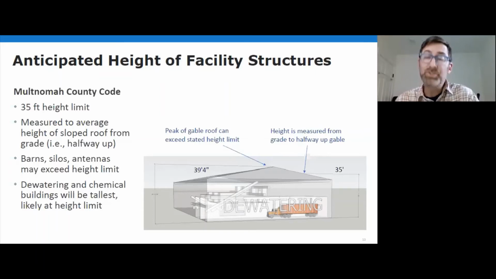We're still studying these tall components like the communications tower. What you will see tonight should be a worst case scenario in terms of how tall that antenna would be or where it would be placed on site. We wanted to put out there the worst case, and we're working and already have some good design that will tell us if we can make it smaller and the best place to put it so that it's not an eyesore.